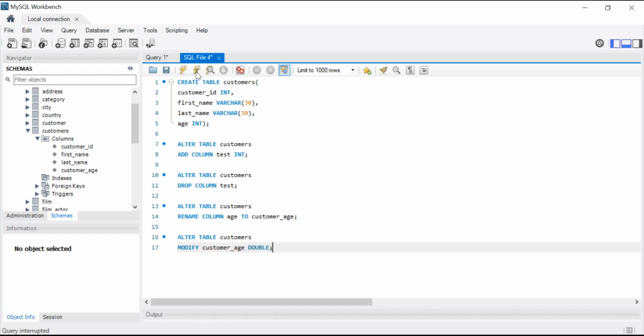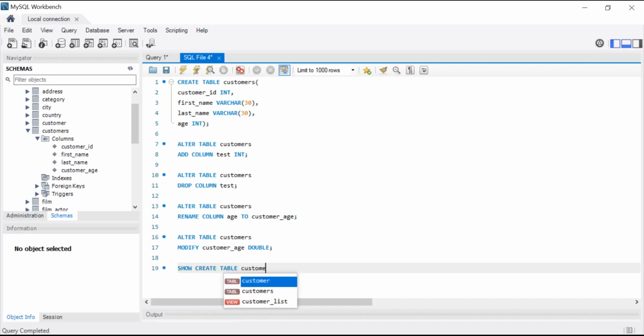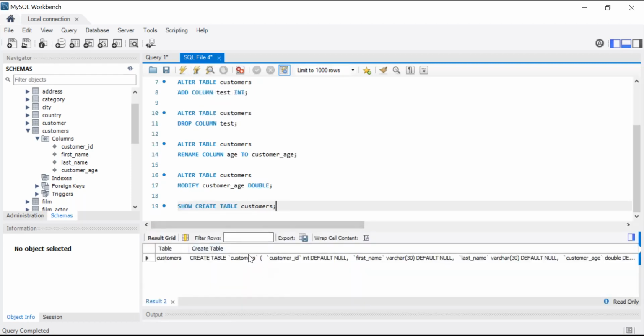If we execute that, and we want to check whether the data type has changed or not, we can use the show command. We write show create table with the name of our table, customers. If we execute that, we will have the following.